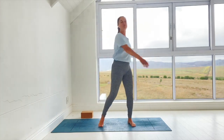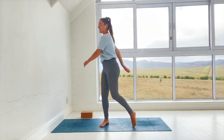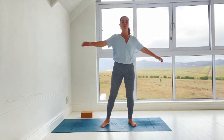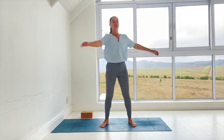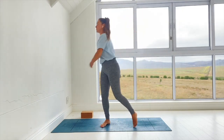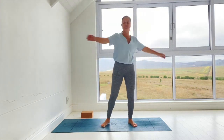And then we'll move with our signature SH sound on our exhale. So a breath in through the nostrils. And then SH out. As long or as short as you like.